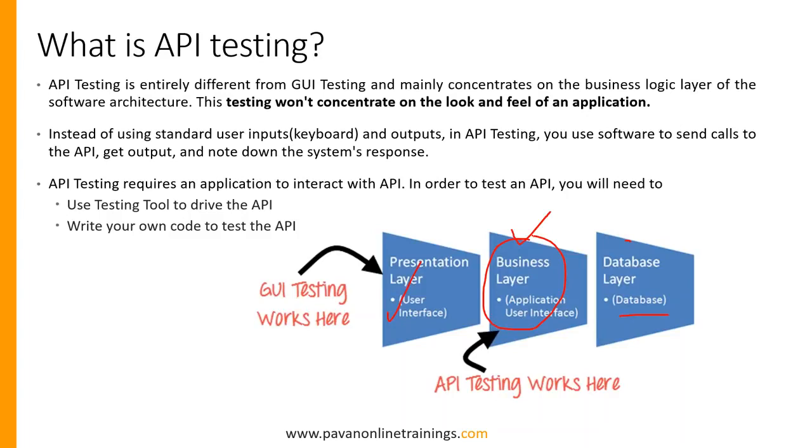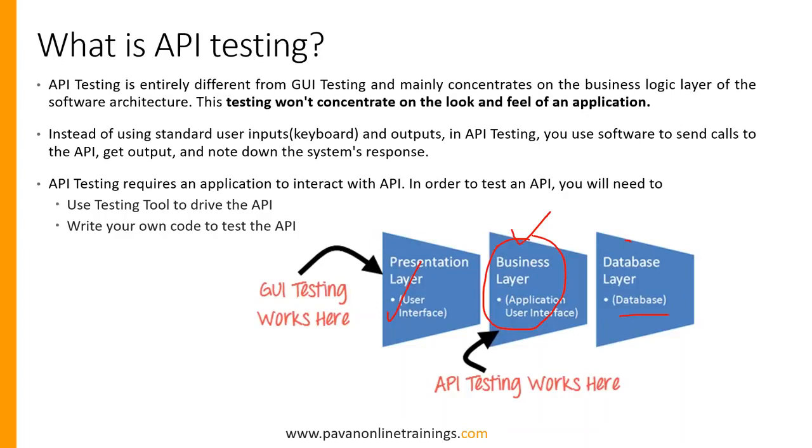Okay, but internally, the code they have written and tested within the API comes under unit testing and component testing levels. The developer will perform those testings. But once the API is designed, we don't know what code they have written inside that API. The only thing we know is the functionality of the API. We can pass a number of parameters and send a request to the API, then get the response from the API, and validate whether we are getting the proper response or not. So that's the scope of API testing.